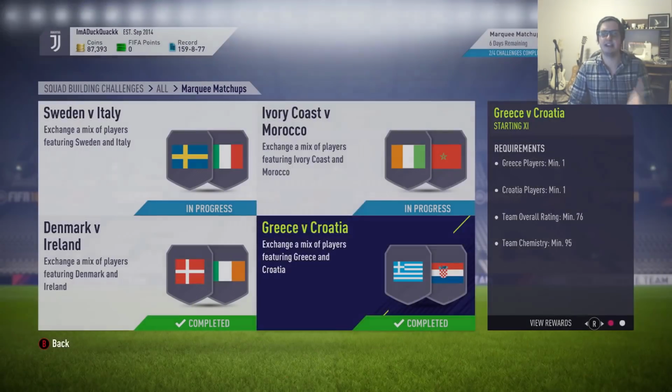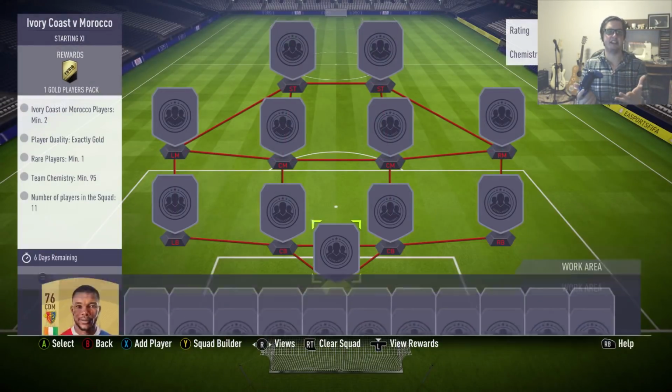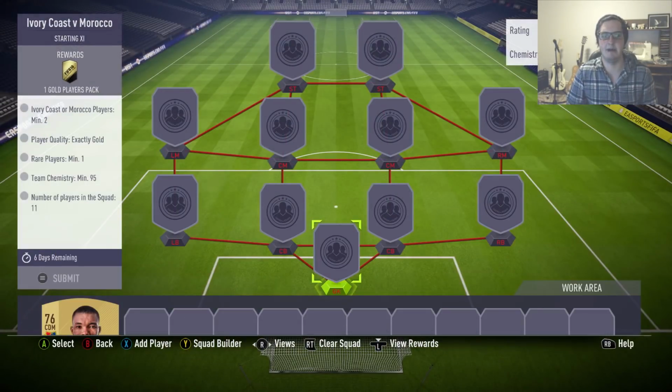So again, just using players that we had in our club there. We've just got these 2 to do now. So I'm going to make a start on these, finish these guys off. Then we're going to get straight into the packs.